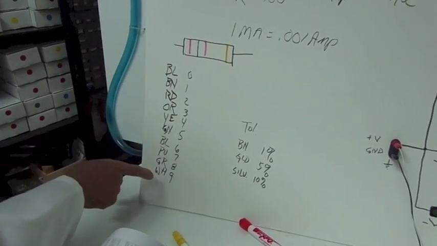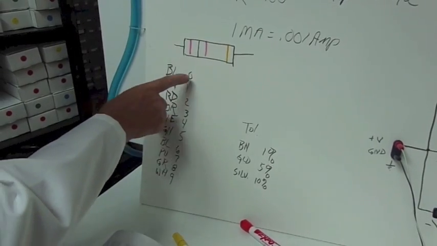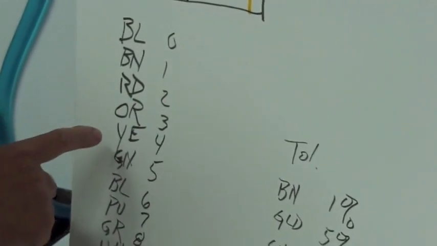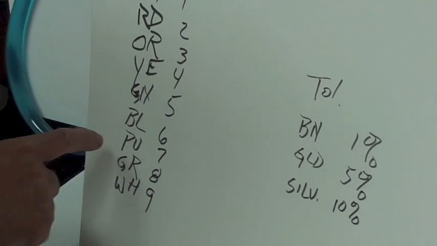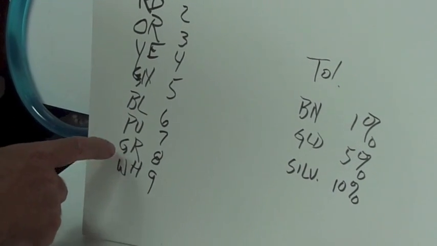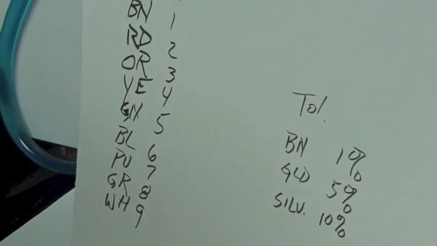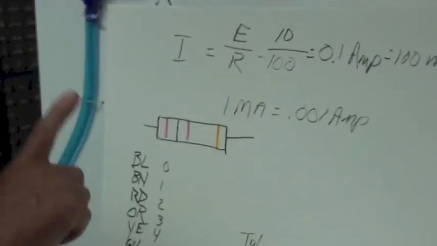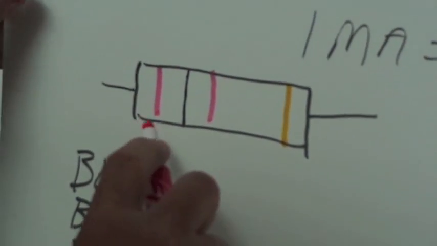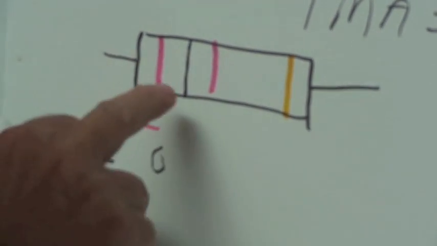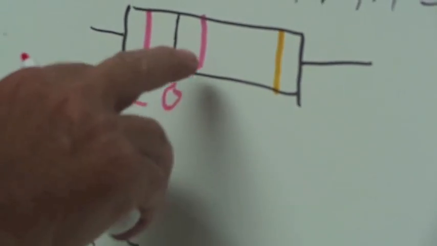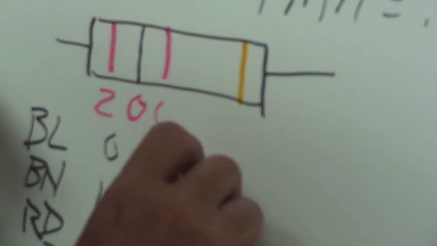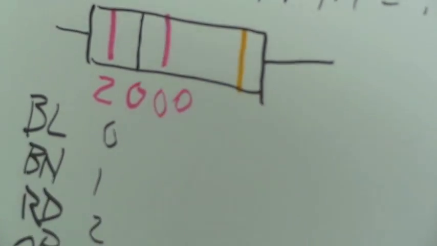Here's the code to the colors. Black is zero, brown is one, red is two, orange is three, yellow is four, green is five, blue is six, purple or violet is seven, gray is eight, and white is nine. So, we have red, the first digit, is two. Black is the second digit, zero. And then another red, which is two, remember that tells you how many zeros to add, 2,000 ohms.